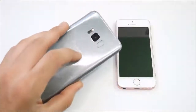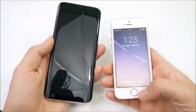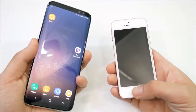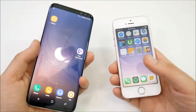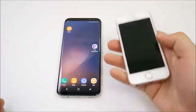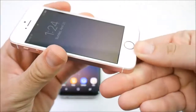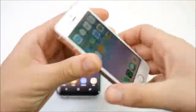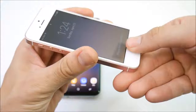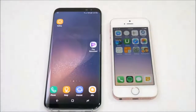Let's test the fingerprint scanners. This controversial back fingerprint scanner actually hasn't been a big deal to me. There's the fingerprint scanner — let's go. You see the S8 is already open, but on the SE I have to physically press it to open it. People have been saying there's a 'rest to unlock' home button feature, but that just means the lock is unlocked so you can go right in — it doesn't change the fact that you still have to physically press the button to light the screen up and then unlock it. It's not a true rest fingerprint. The S8 Plus, regardless of the location of its fingerprint scanner, has a faster fingerprint scanner — so it wins there.